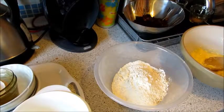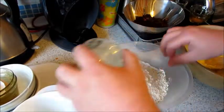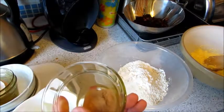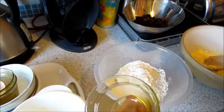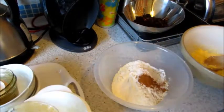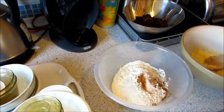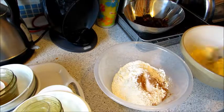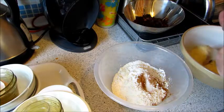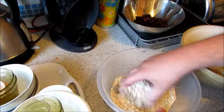We're also going to add into that our bicarbonate of soda. We're going to add our cinnamon in, which is 1/2 teaspoon. There was also 1/2 teaspoon of the bicarbonate of soda, and 1/2 teaspoon of salt. I'm just going to give it a little mix in.